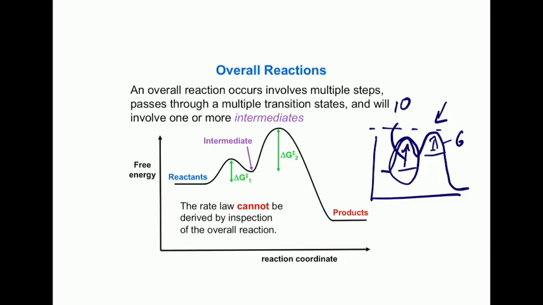Go back to the hiking one. I mean, you're still going to get some hikers up to that second hill, but getting over the first hill, getting over the second hill is still going to be problematic. It is, but what's an argument you could use that the second hill is still your rate limiting step? The reaction is clocked based on the absolute barrier height. The overall here might be, it depends on where that intermediate is, but the overall, let's say, is that, right? You're saying this is kind of the observed delta G double dagger.